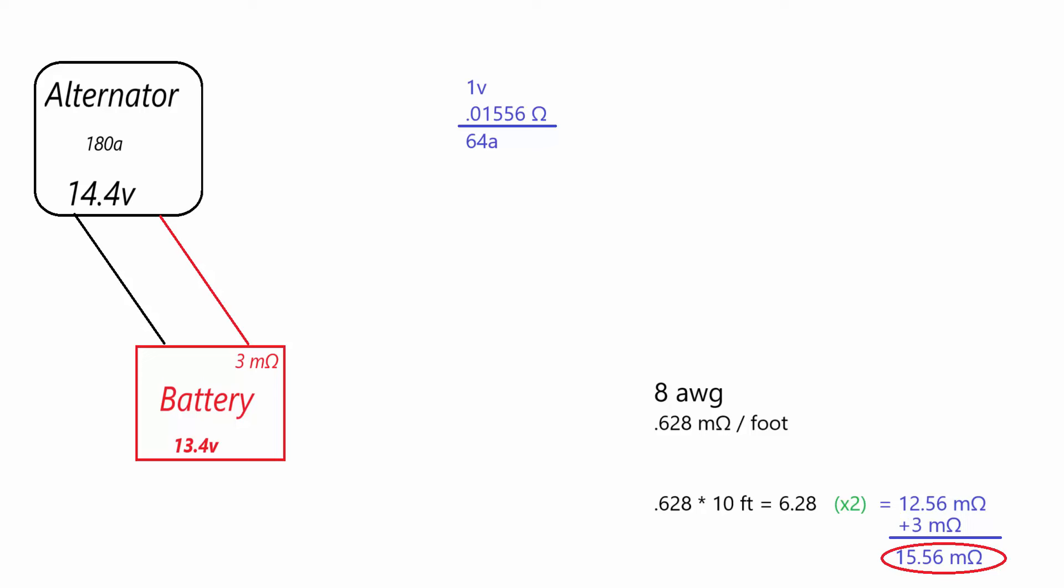This is a far cry from what we saw easily being able to charge at maximum capacity using the larger wire. In this case, the resistance restricts it and we are charging at about a third of what the alternator could potentially provide to the battery. This is a great reason why you see people commonly say that you need to upgrade your big three because the amount of resistance between your alternator and your battery or your alternator and your amplifiers as well will have a major impact on the limits that your alternator can provide as well as the voltage drop, which we will see in our next examples.